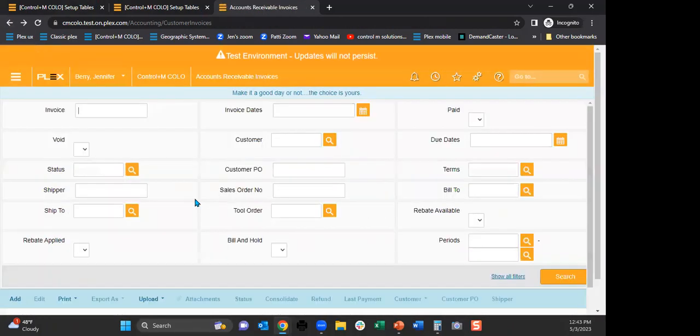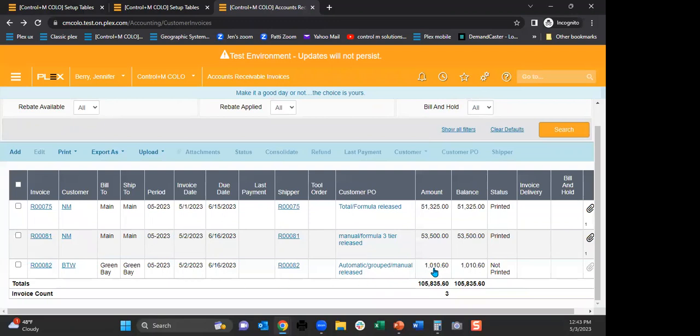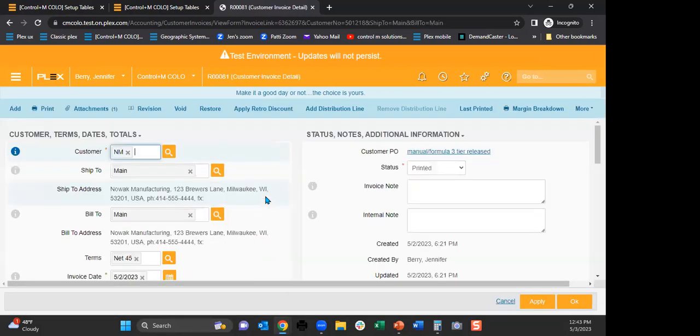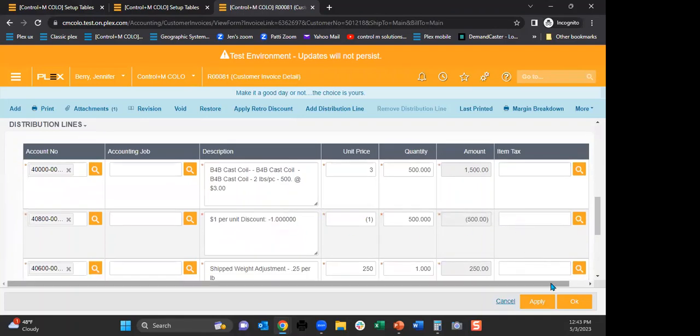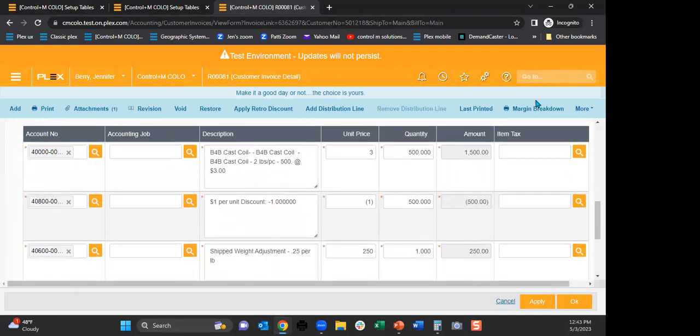My third invoice is the 3-tier that we did, and that 3-tier is for manual and the formula based. And it's basically a replica of the one we just looked at, except it has that manual invoice. So when we look at our lines, we see that my first item where I had that manual adjustment applied is looking at it $1 per unit.